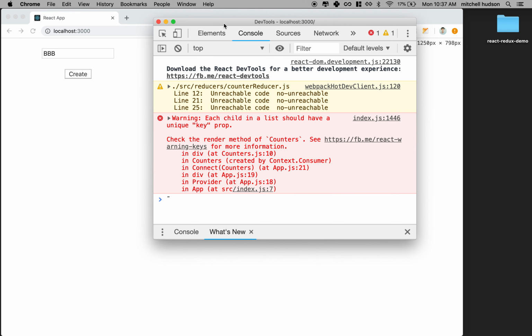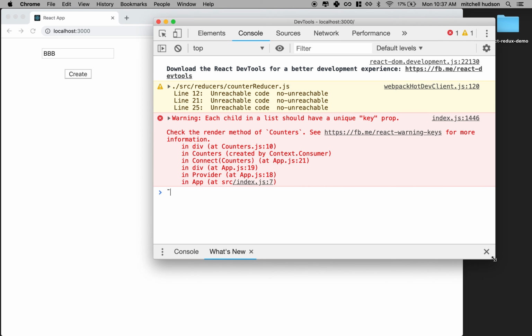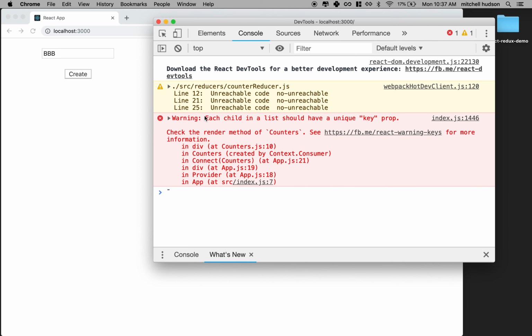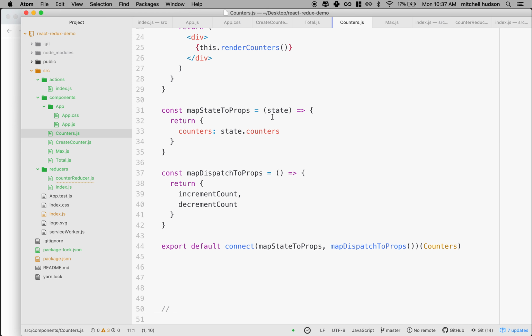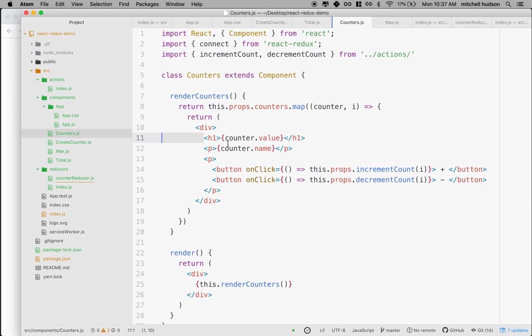This came up in the last one, but I thought I'd just talk about this in its own video. This says, warning, each child in a list must have a unique key property. So when we create the counters in the counters class, we're looping through the array of counter objects here, and we're generating a block of JSX code to represent each counter, right? And when we have an array of JSX elements, so that's what's getting returned here.